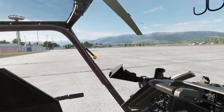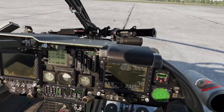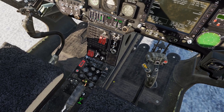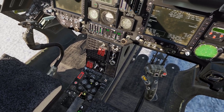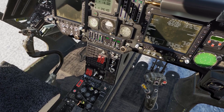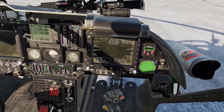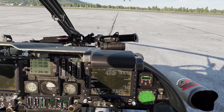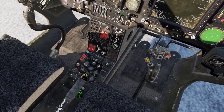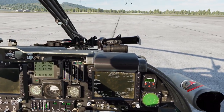Okay, that didn't work that time. What did I do wrong here? Huh. Stand by. Oh, right. Turn the throttle up. And then. You know, there's a reason we use checklists. You forgot the key. Isn't that hilarious? Yeah, I totally did forget the key right here. Boom. Key's on. And there, you can hear the starter clicking.